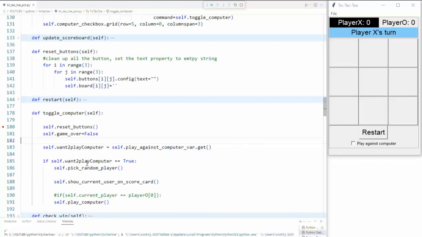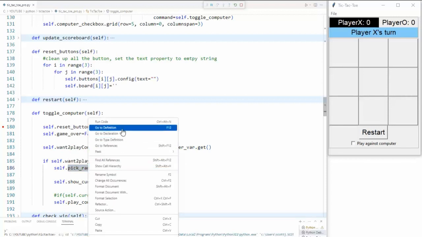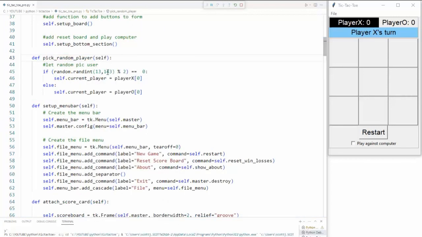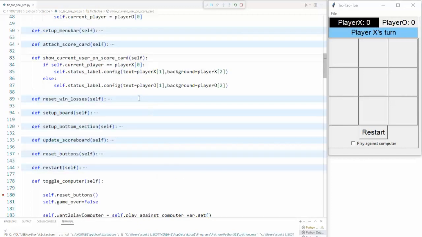Now when I get that value back, I'm then going to pick a random player. I think we looked at this once before. And you remember when I used the 13143, I explained why I used this. Mod it by 2. Gets it down to odd and even. If it is even, I will be using player X. If it is 1, I will be using player O. The current player was randomly selected.